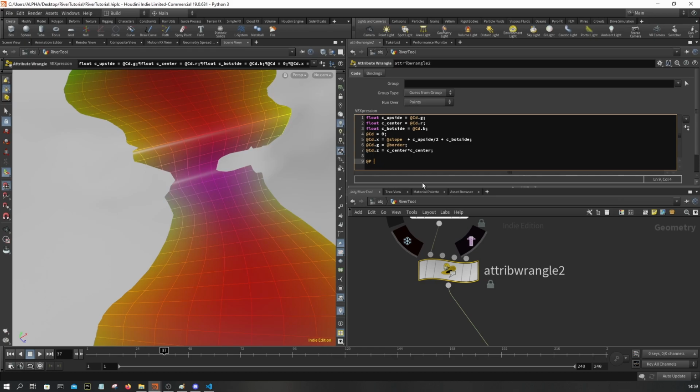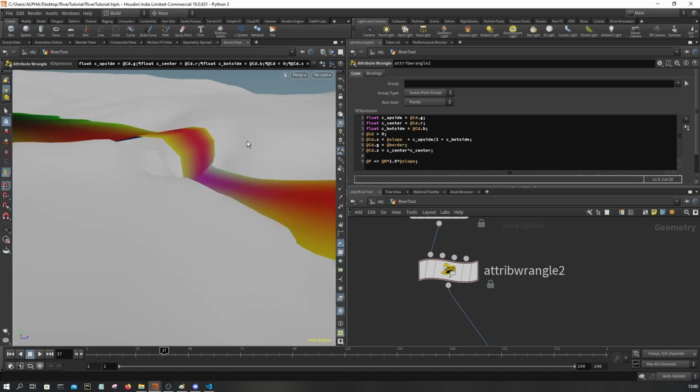We're gonna push it in the direction of the normal, and let's try to do that first. And I'm gonna multiply this with the slope, right? So we have something like this.